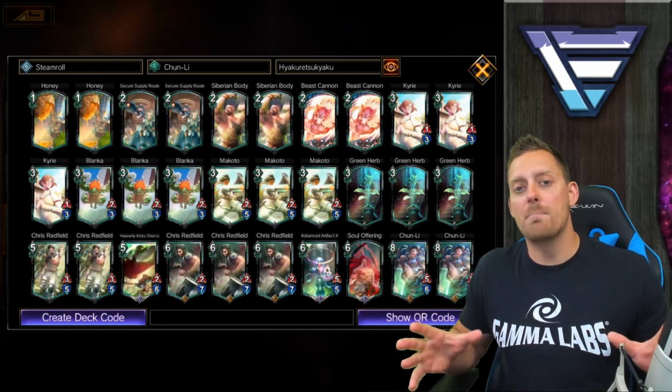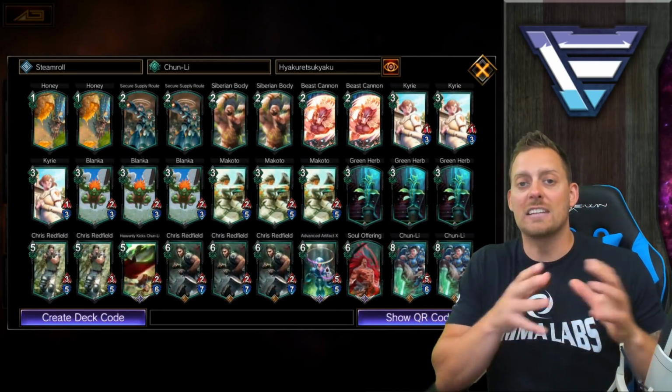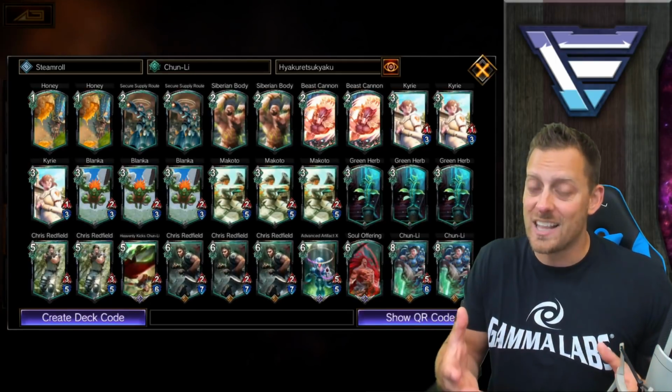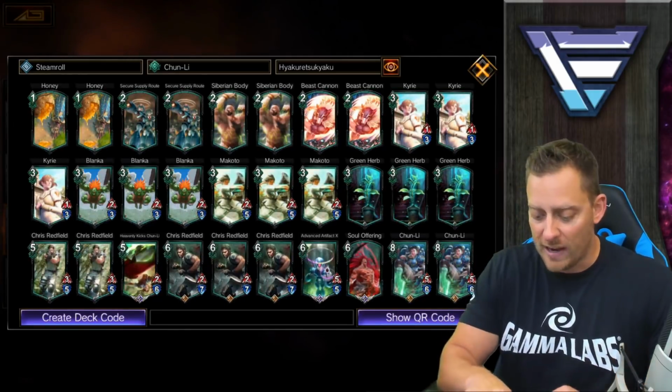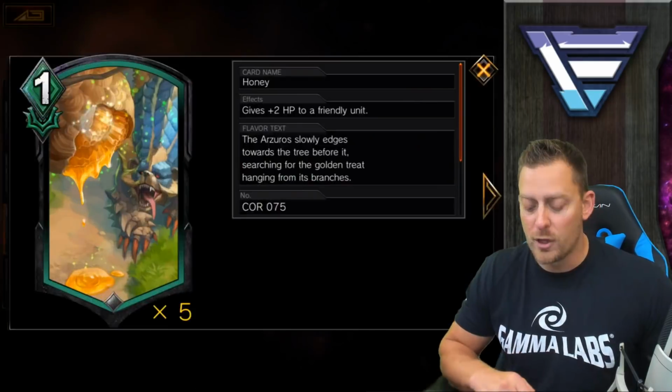You're going to want to have a mixture of both of these, so you have those power cards, but you also have the less expensive cards to play, so you can get those hero abilities like we showed you earlier on in this video. So as you can see right here, I have Honey, a very quickly used card. I actually have 2 of those in my deck.